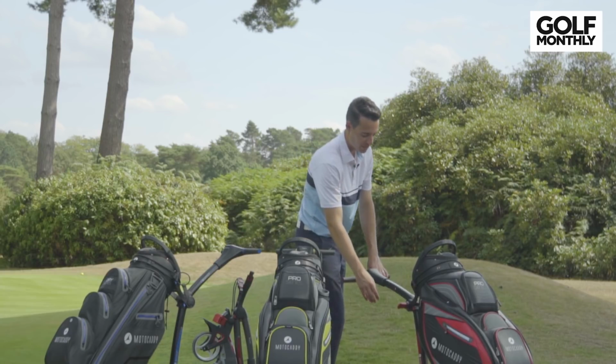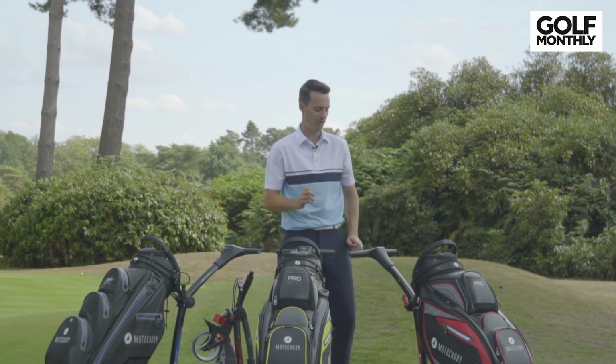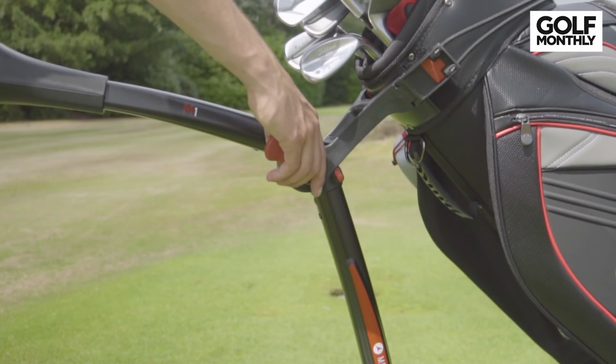You simply pick the height that's best for you and clip it back in place, and that's a massive godsend for tall golfers, and to be able to adjust that with so much ease is really important.